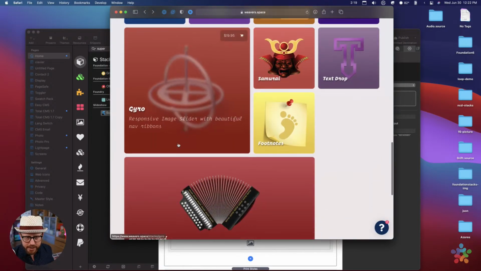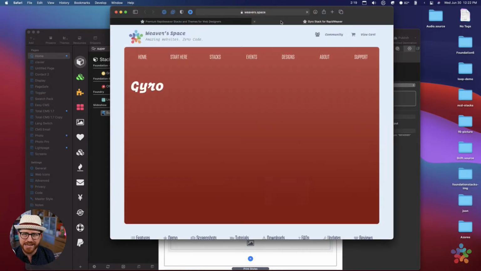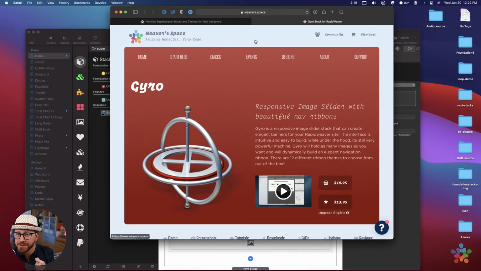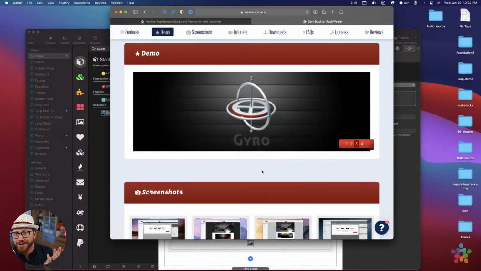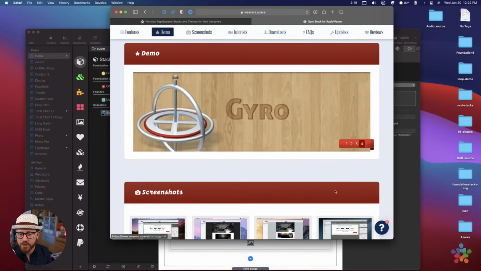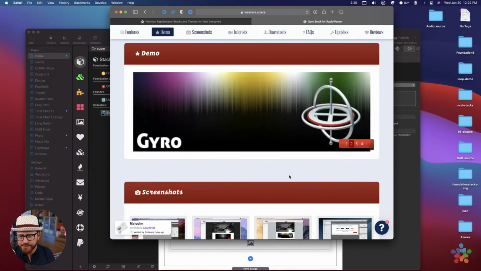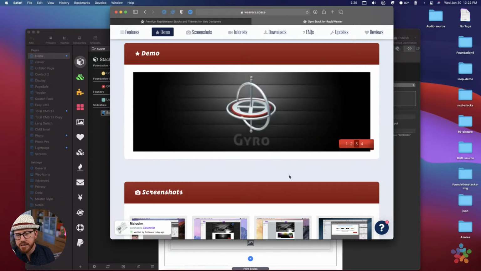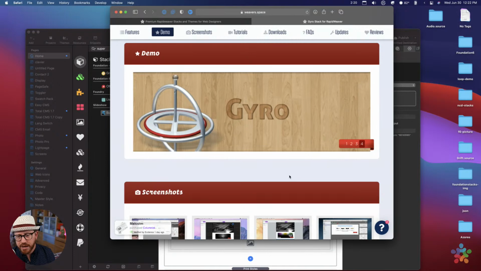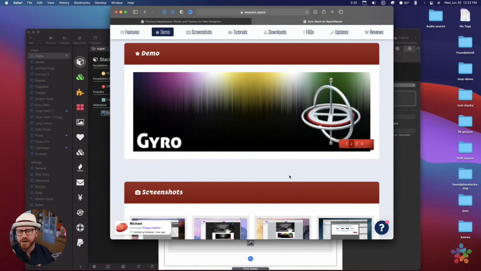Okay, we're getting down to the nub here. Gyro is interesting. Gyro is one where it has a very specific style. And if you wanted that style, well, then you're in luck because Gyro is what you want. What it does is it is image only. So Gyro is one of the few sliders that I have that is image only. And as you see, as it's animating these slides, it goes from the last slide and then animates all the way back to the beginning. So it kind of rewinds and then it animates.